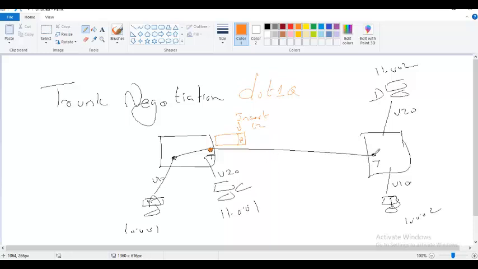The receiving switch, let's say switch 2, reads this VLAN tag. After reading the VLAN tag, it removes the tag and sends the normal original packet which was sent from A.